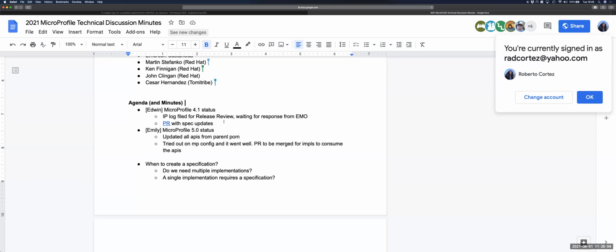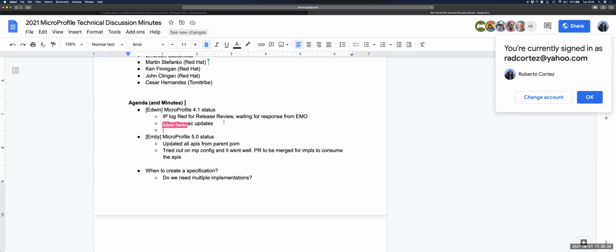We can agree on that PR, and then I can merge it and create a release candidate, and then we will work on the implementation to consume the API. Based on my experience, the MicroProfile Config update from javax to Jakarta is quite straightforward.